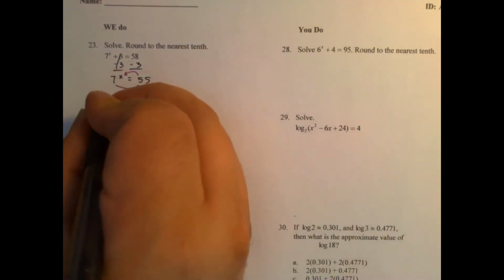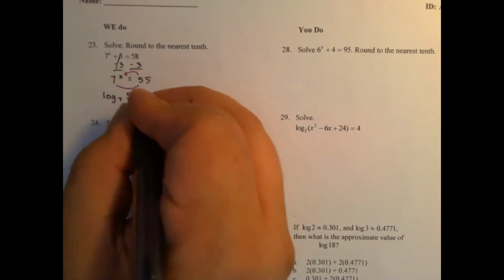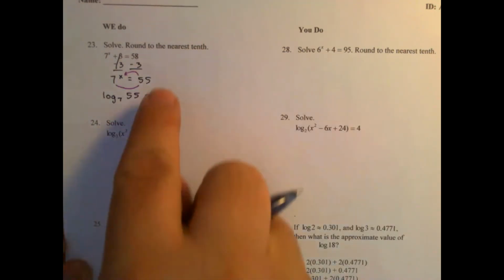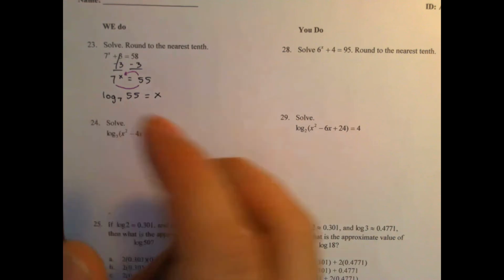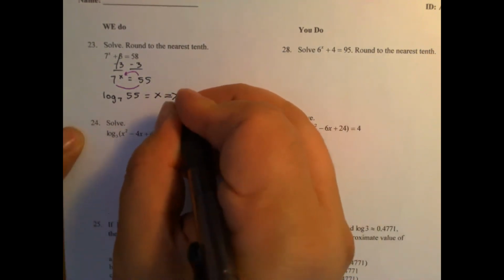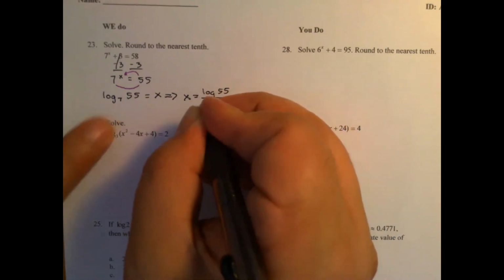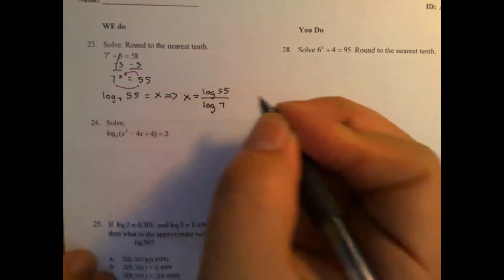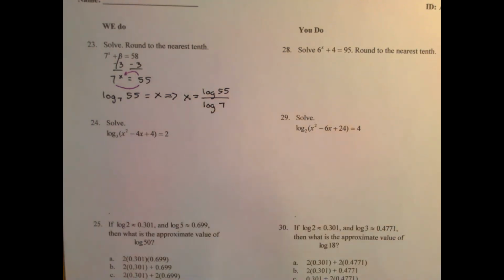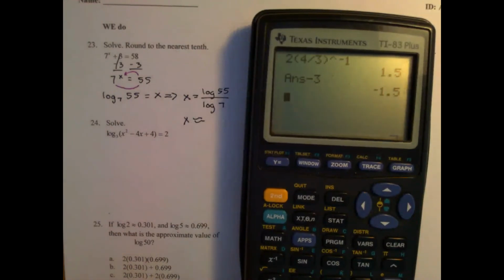So it says log base 7 of 55, there's part of that circle, is equal to the power, which is x. And so now it's ready, but now we have a little bit of an issue. It does say to round it. Our calculators can't handle that. So then we get to rewrite it. It's going to say x is equal to log of 55, notice how it's a base 10 now, over the log of 7. Now on the test, this might actually be your answer already. But here they did say they wanted a decimal for it. So let's find out what that is.